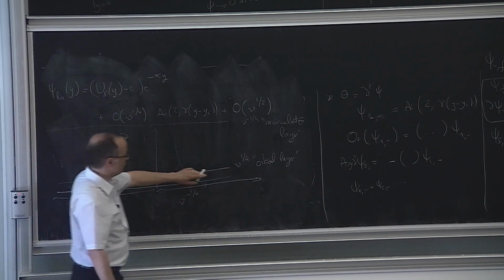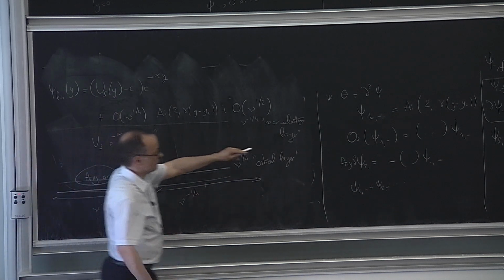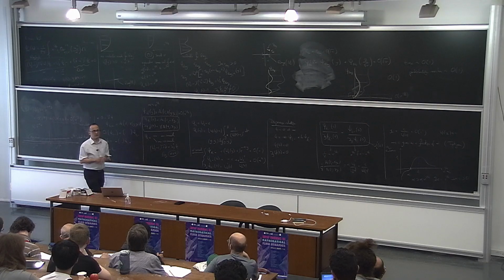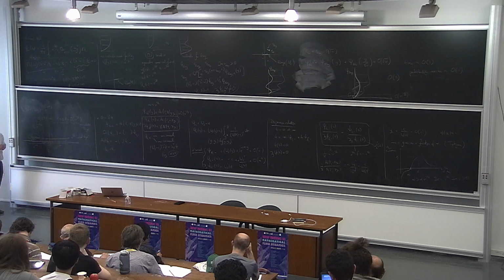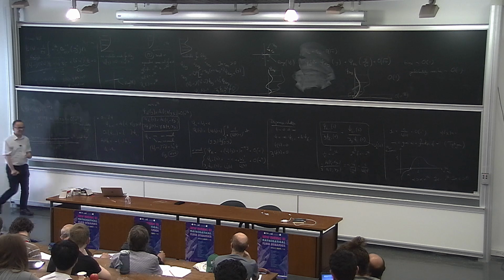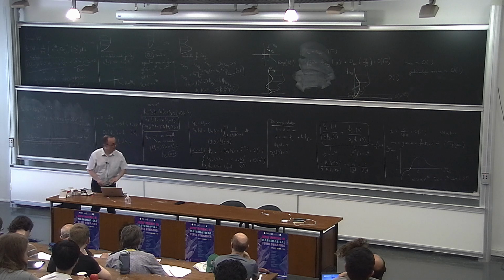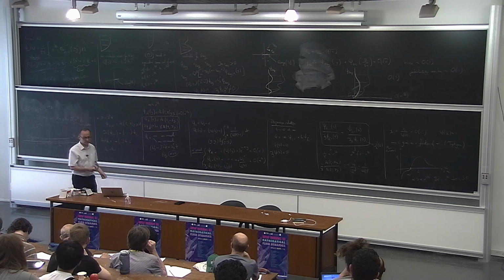So you have another scale, nu to the 1/4, the critical layer, which comes from the Airy part. And you see that almost everything is explicit in this computation. Do you have some question on that, or is it clear enough? Enough pictures? So now I'll go on with Sommerfeld and then go back to boundary layers.